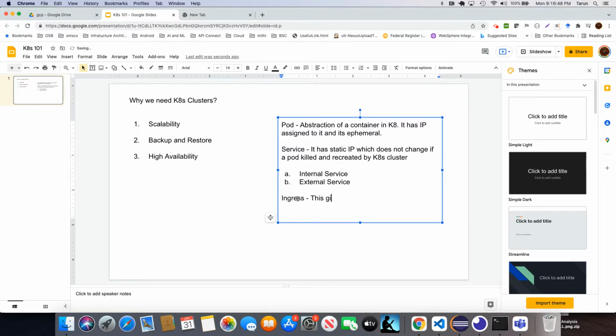This assigns a DNS name to a pod. It allows pod access from outside via a DNS domain name, a user-friendly domain name.